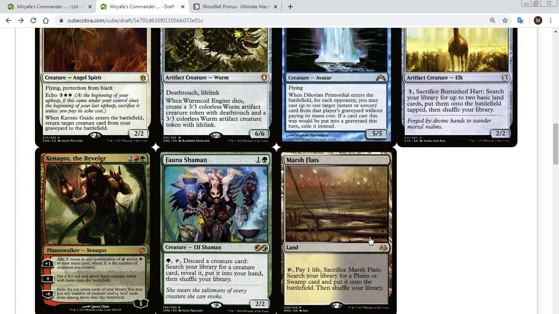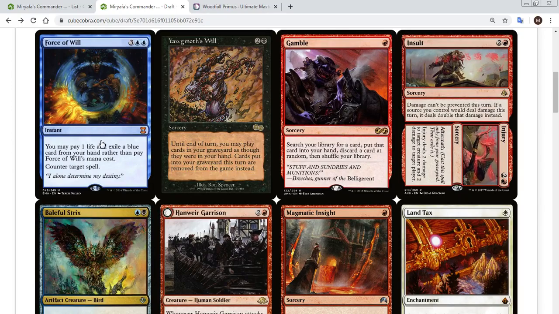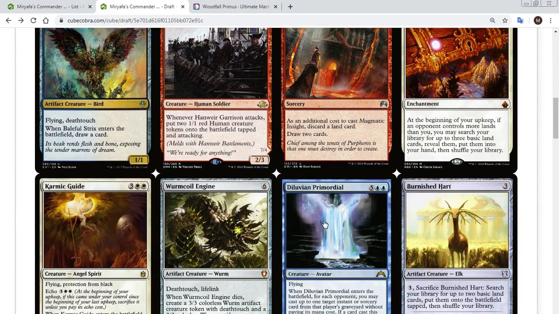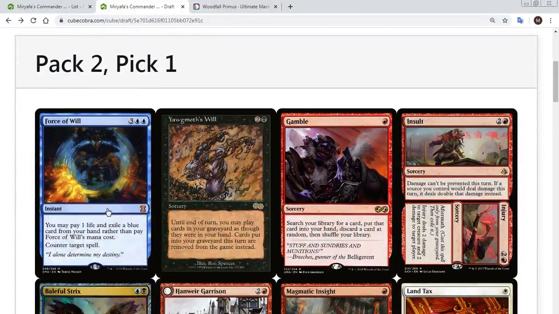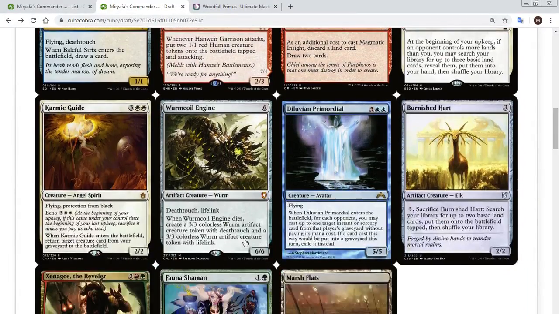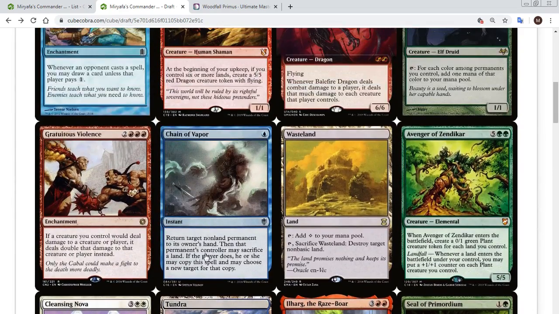I don't think I need to convince anyone that fetch lands are good, but I will say I consider this to be pack one, pick one double. That said, what's my ranking here? I think I rank Diluvian Primordial first, then Marsh Flats, then Force of Will, then Yawgmoth's Will, then the rest of the cards. So I'm just going to take this Primordial. Be pretty happy with that.